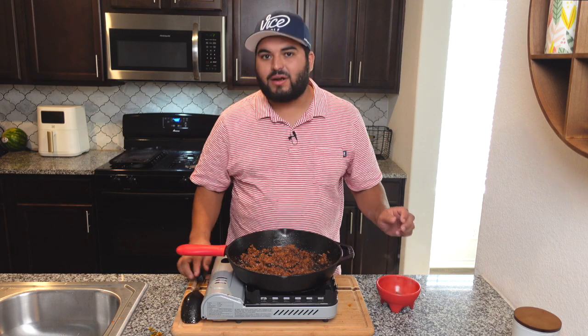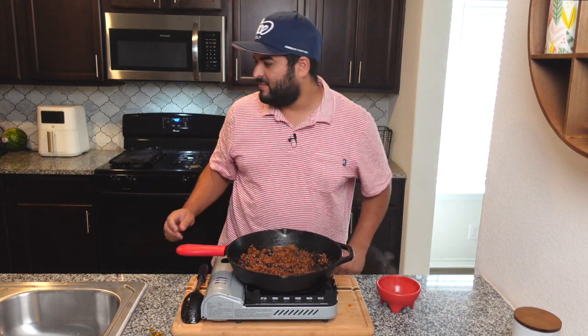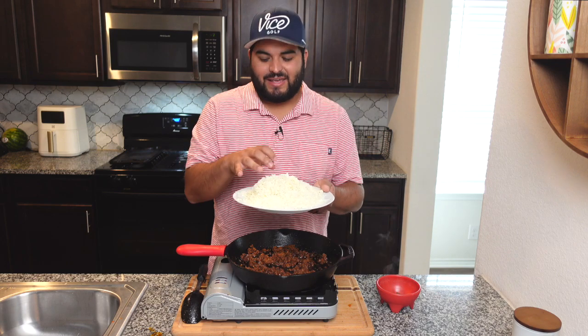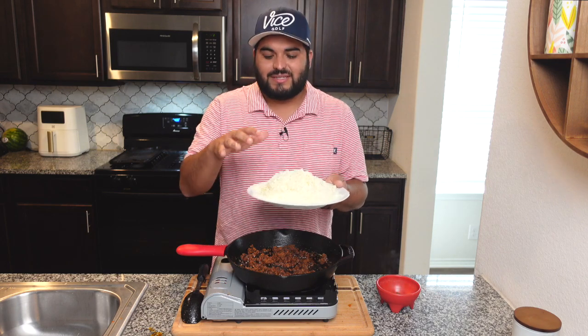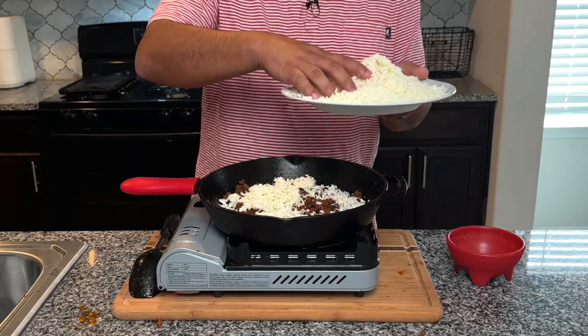And we're gonna go ahead and we're gonna grab our Oaxaca cheese, and that's what we're gonna use to make this. So I got my Oaxaca cheese right here, and this is about 20 ounces of cheese. And we are just going to just drizzle it all over just like so.